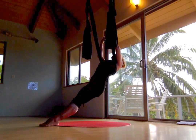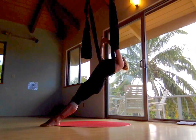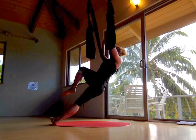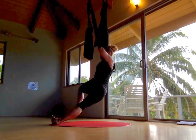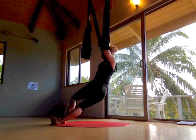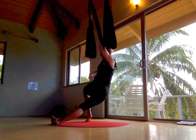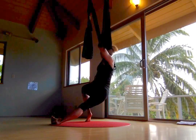Inhale, press the hips up towards the sky. Pull the right foot up, pardon me. Roll into the outer edge of the left foot, and then step high. So the foot can be down towards one another, it can be towards the knee, or go ahead and step all the way up. So notice the right angles. So right angle here, and then right angle here.